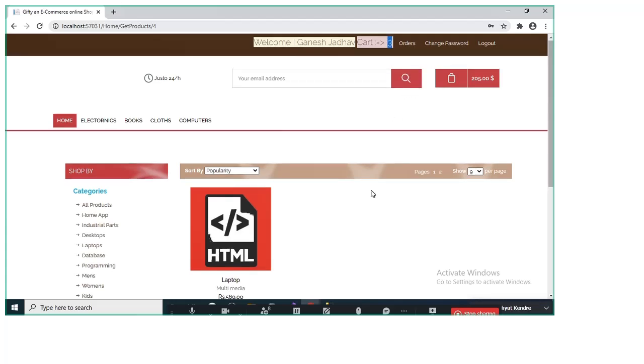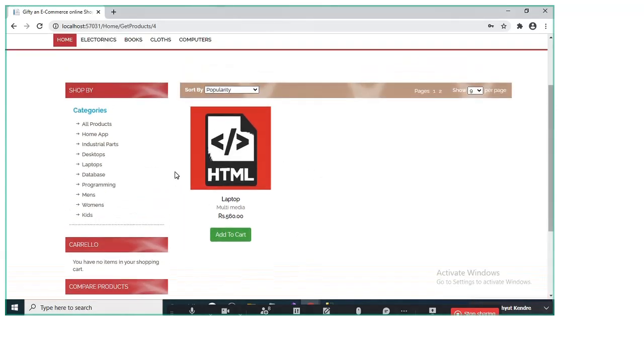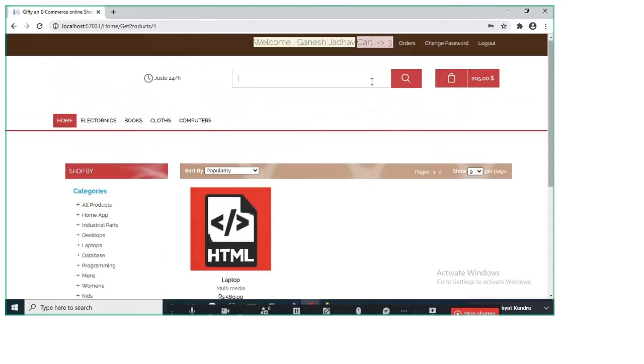Okay, and you are on the same page, not the home page. Fine, you're on the same page here. So this way you can add this. Now in the next step, when we click on this, I want to show the cart to the user, and then we'll add the checkout action, and then we'll go for the payment and we'll place the order.